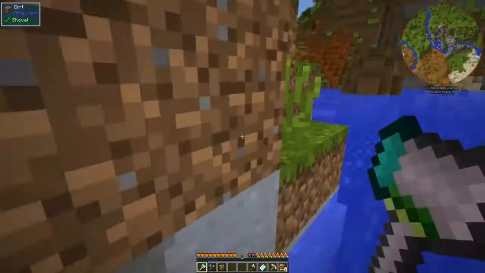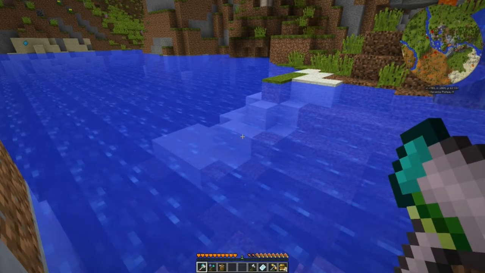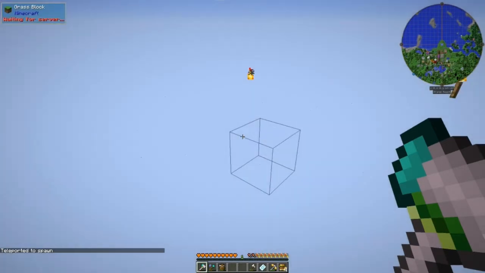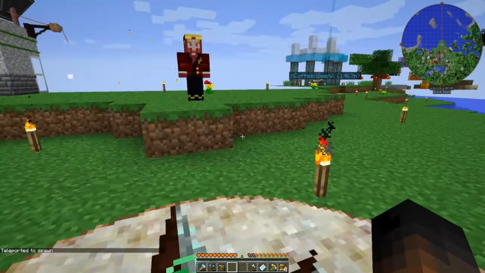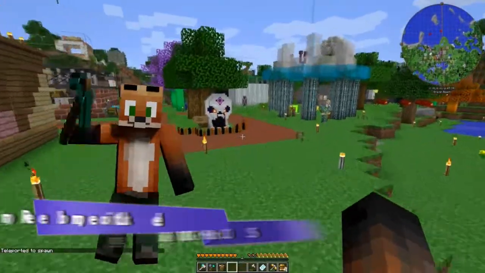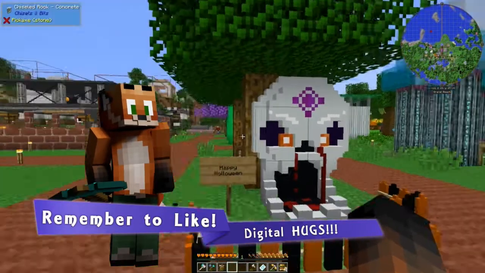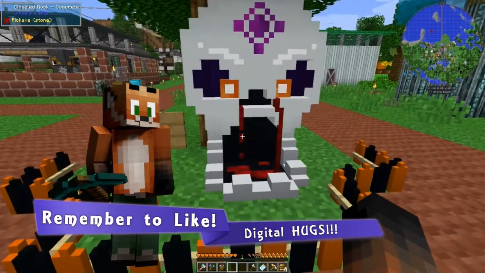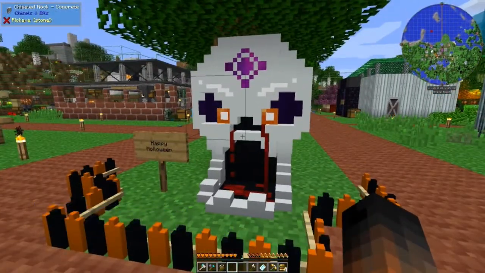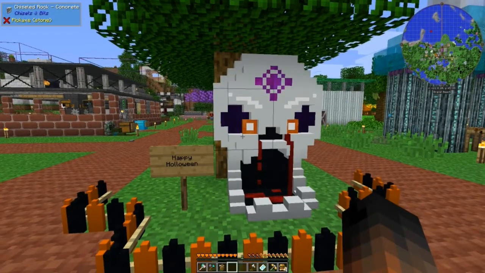And also what I need to show you is over in the spawn area. We have been getting things ready for Halloween. I've been doing some things around spawn, so I thought, what the heck, start decorating spawn with some of the Halloween stuff. So here we have a giant skull, and the design isn't entirely mine.